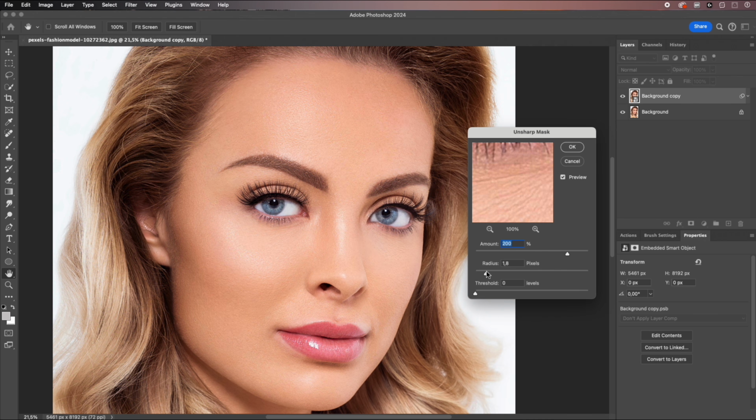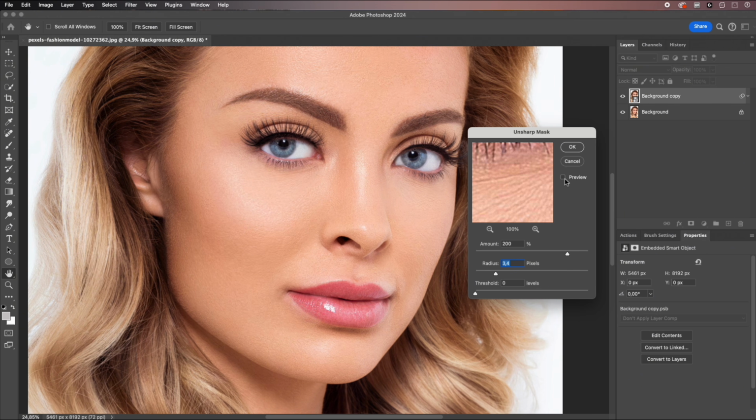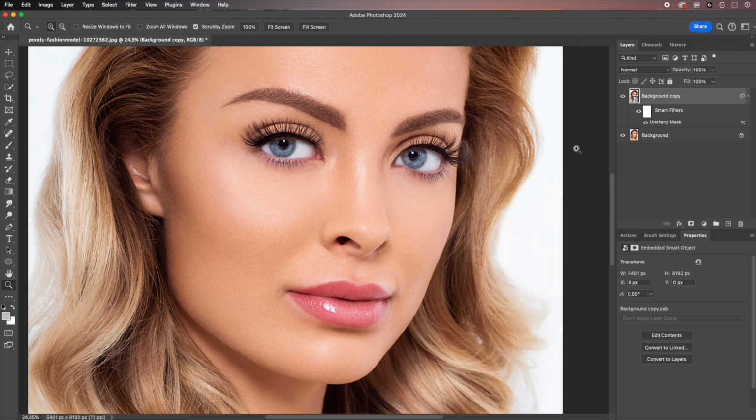Normally, the radius should not be pushed too high. Otherwise, the contrast edges start becoming too thick and unnatural. If we toggle the layer on and off, we can already see that the eyes, nose, and lips look much clearer. However, the skin also starts becoming harsher. So now I will increase the threshold value to around 5. This helps Photoshop reduce sharpening in very soft transition areas, allowing the skin to keep a smoother and more natural appearance instead of looking overly sharpened.